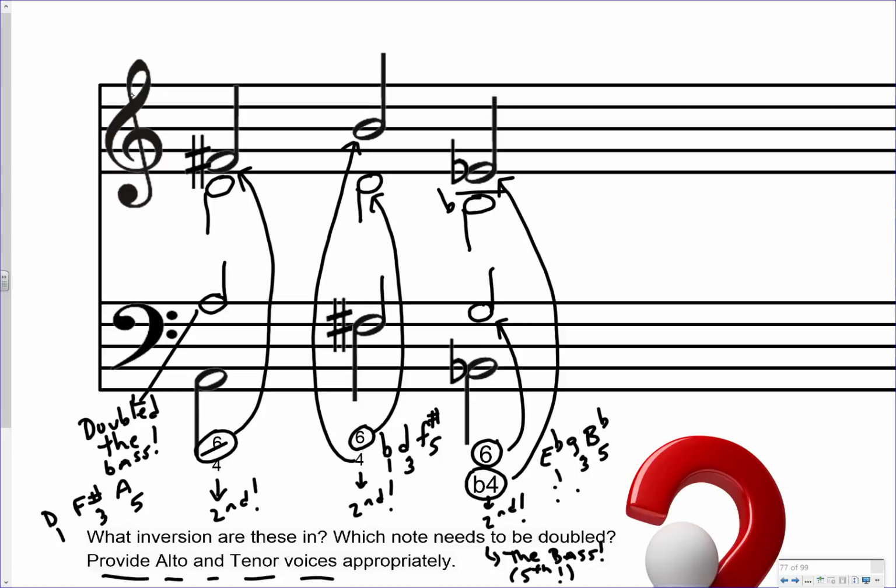So in the first triad, we have a D major triad that is in second inversion because the A, the fifth, is in the bass. And notice that I've doubled the bass with the tenor voice in the first triad, the A. And then the alto and soprano are providing the root and the fifth. In our next triad, we have a B minor triad. The bass is the fifth, it's in second inversion, so I've doubled that with the tenors. And the alto and soprano are singing the root and the third of that triad.